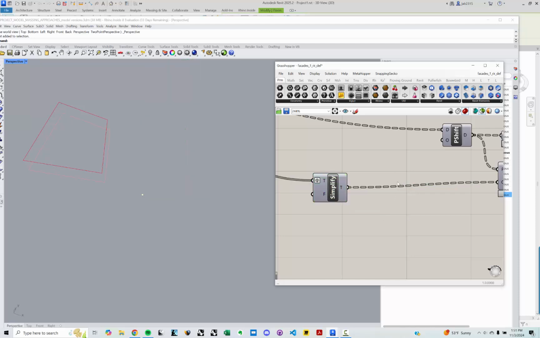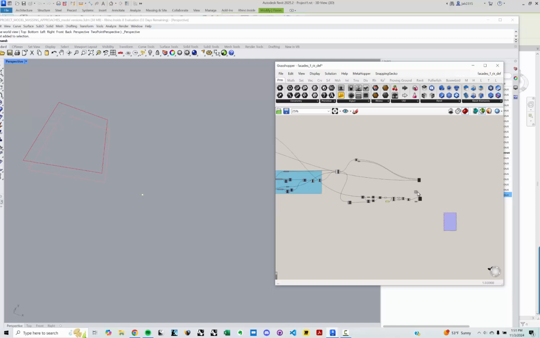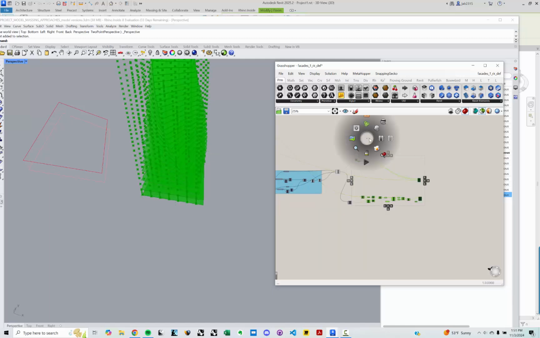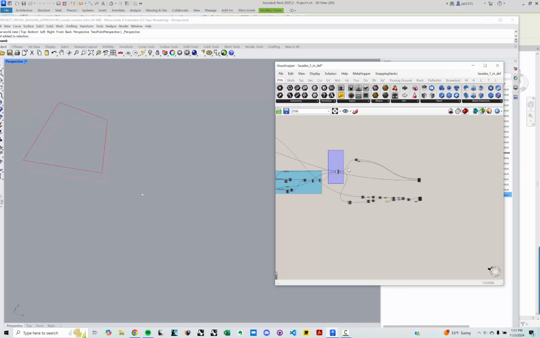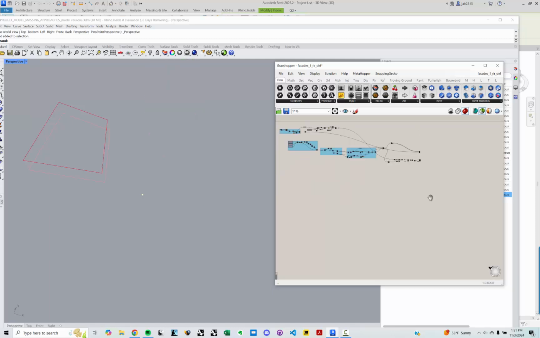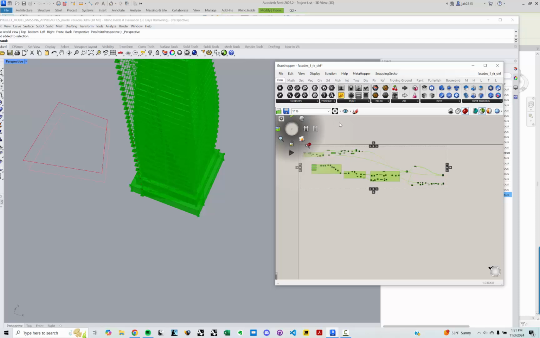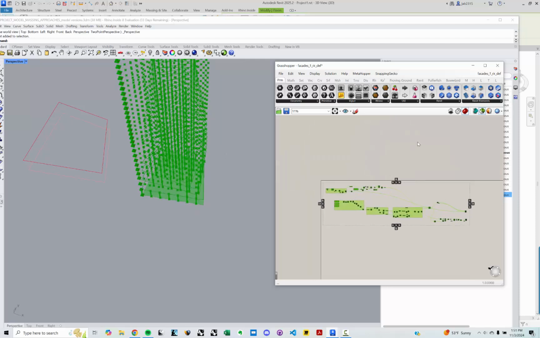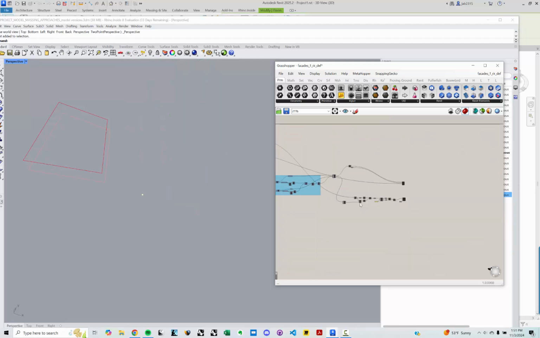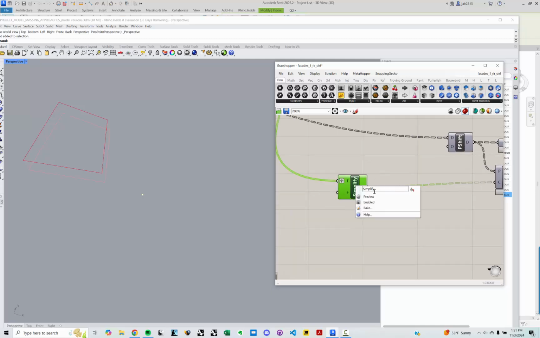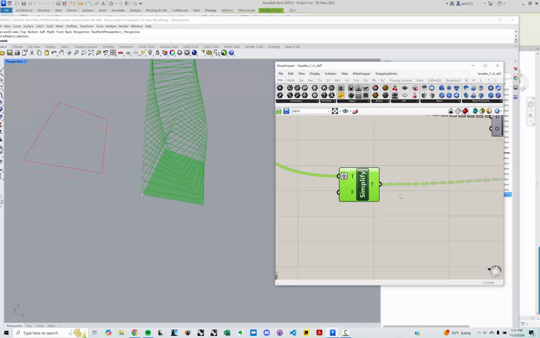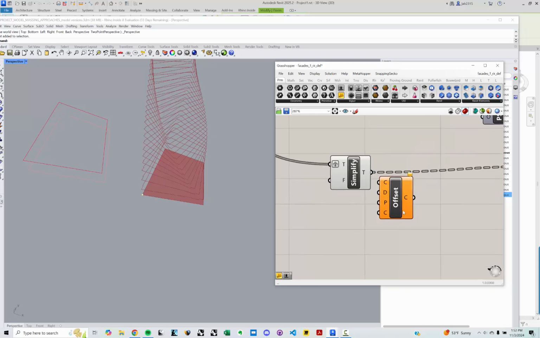For the purposes of making my life easier, I'm going to hide everything in the definition for a second, and then I'm going to turn this on. So this should show everything that's visible. It'll just help me track this a little bit better. So to preview that, turn that on. Then I'm going to do an offset curve. That's actually the wrong one. It's this one, offset curve.